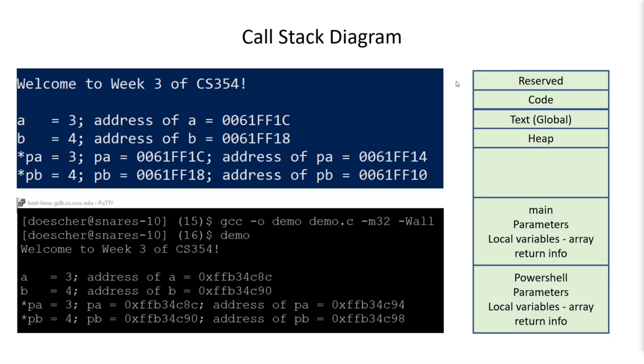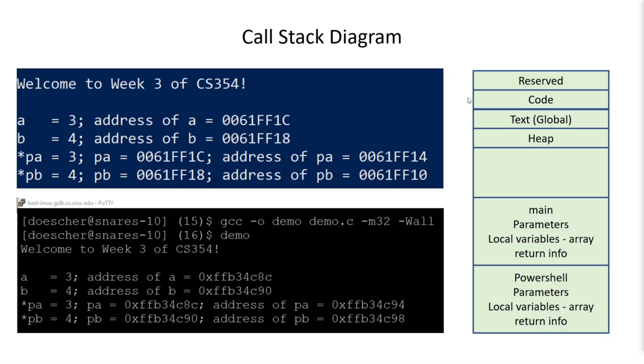Up at the very top, address 0 is reserved. We can't use address 0, and I'll talk a little bit about that. We're frequently going to set uninitialized pointers to address 0 because it cannot be used. We cannot write there, and that way we will know that the pointer is uninitialized. It'll cause the code to crash, and crashing is better than weird random errors that are unpredictable. So that's like safety. We'll talk about that in the null pointer section coming up soon.